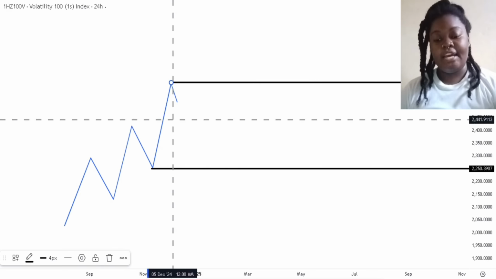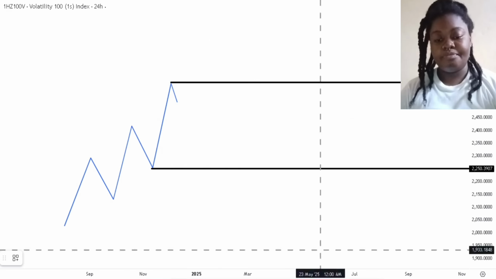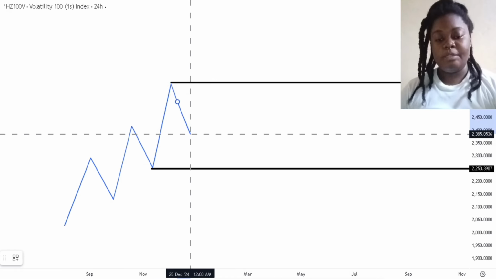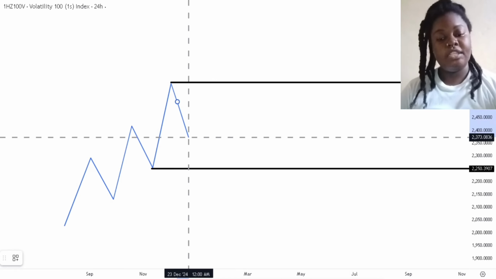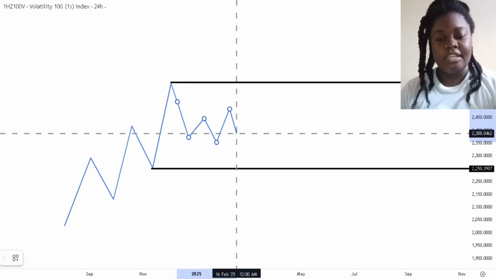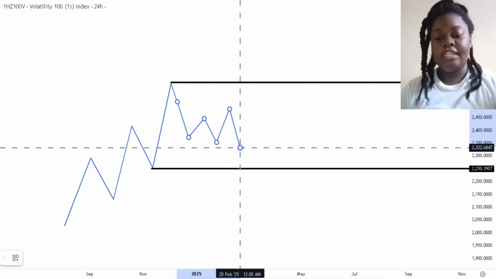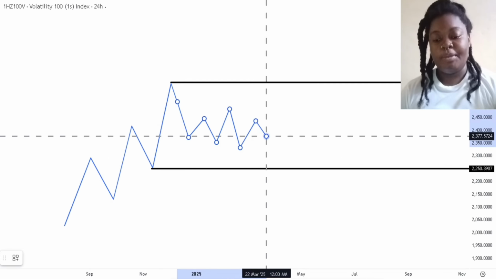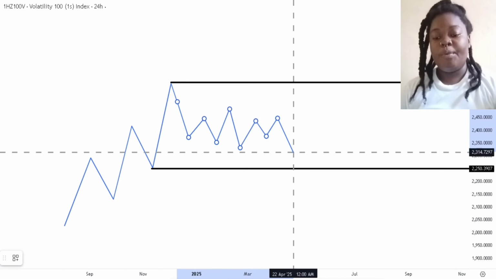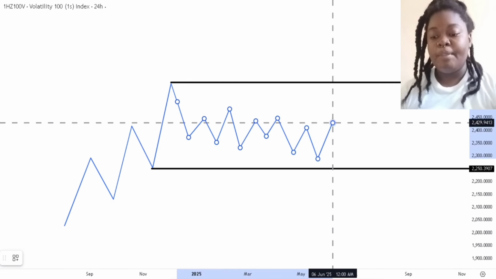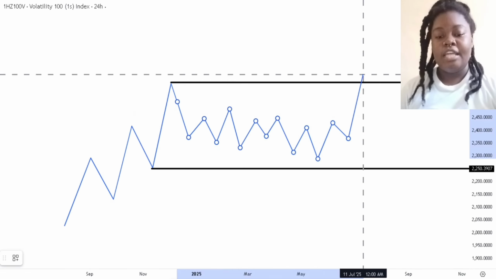So what I mean by that is if the market continues from this point, let's say it comes to this point, it starts to do this, it starts to consolidate basically, right? So it's consolidating between this low and this high. It's just going sideways, and you know sideways movement is consolidation. We're waiting on the lowest point in this internal structure before the market actually breaks the previous high.